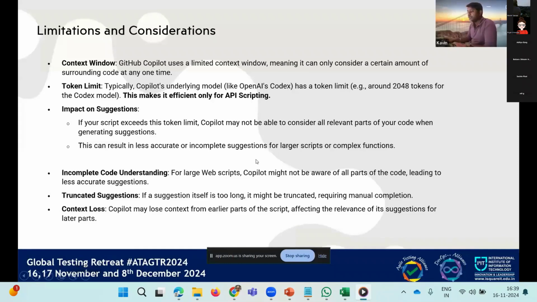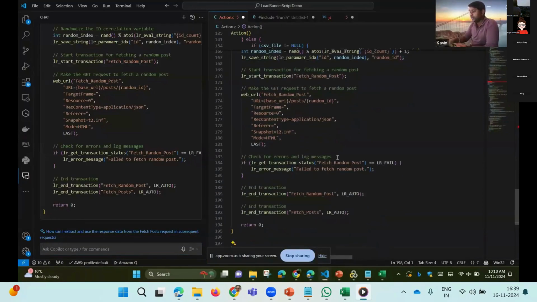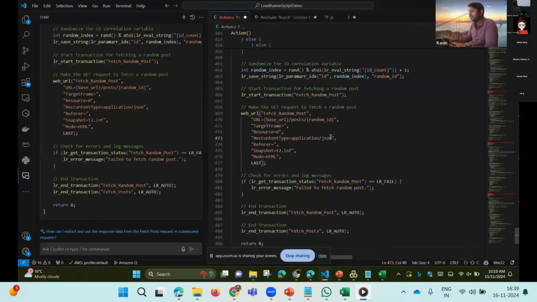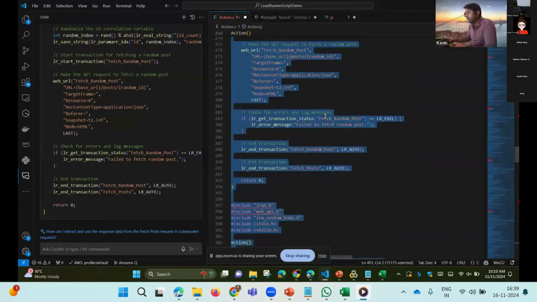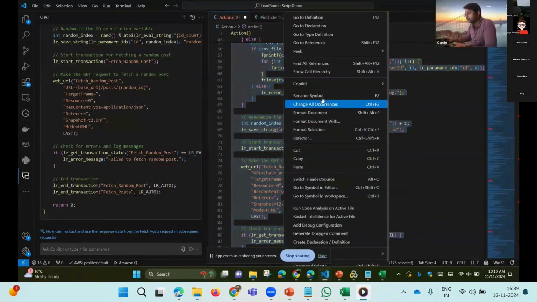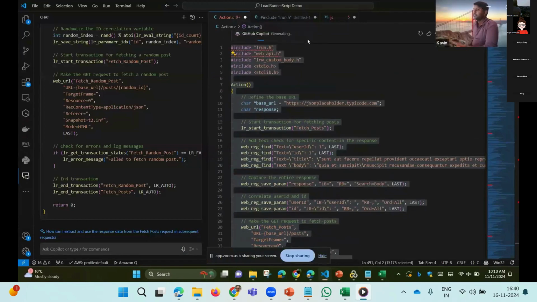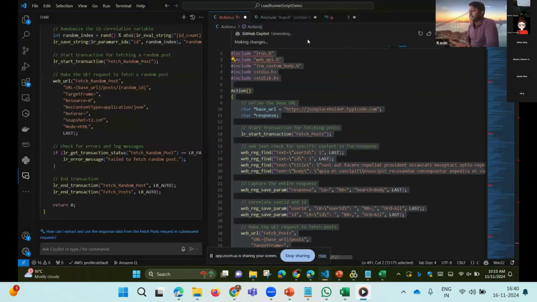Say I have a very huge load script, like the 500-line script we used, and I select the entire 500 lines of code and ask Copilot inline with a common instruction to add all the transaction names.